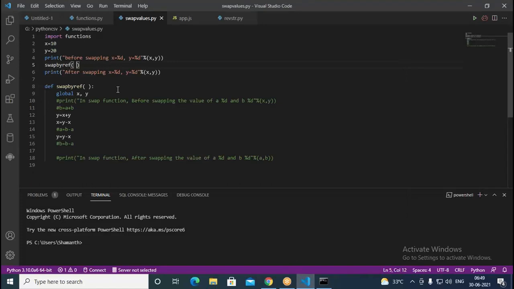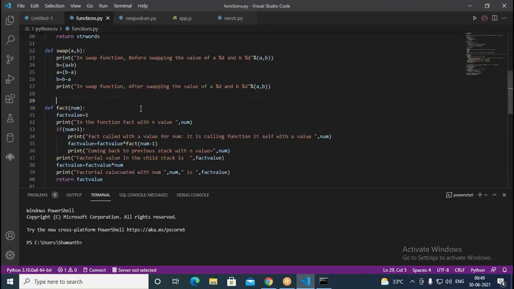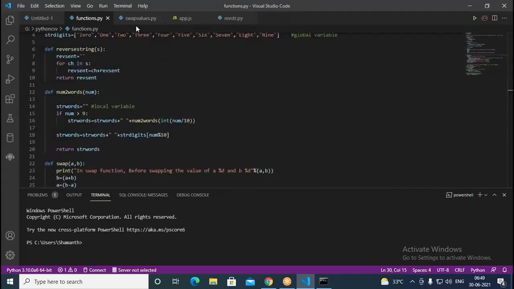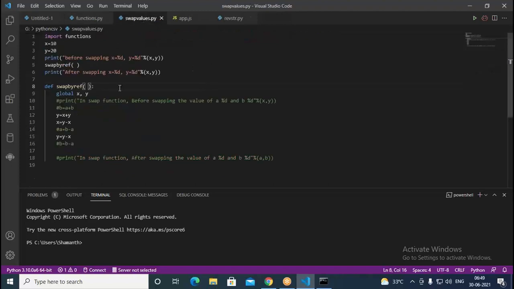Def swap by ref we have. This is a function we have defined here. So the function name we defined here, we are calling it, yet it says it's not defined. Even inside this probably we have the same thing. When you go with this, we have written def swap by ref. It's available, very much available.